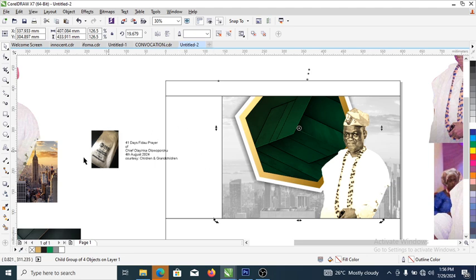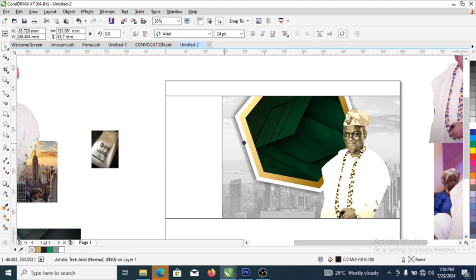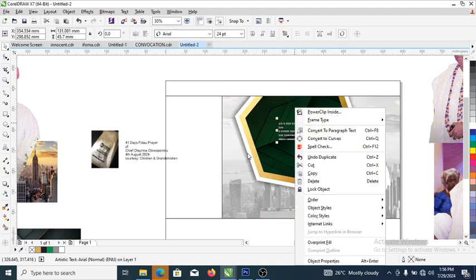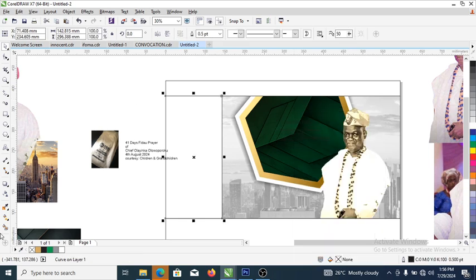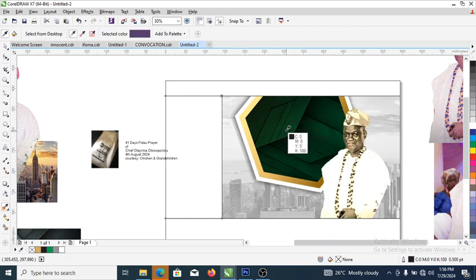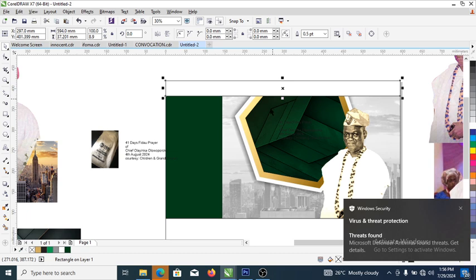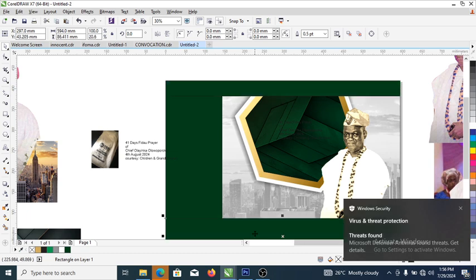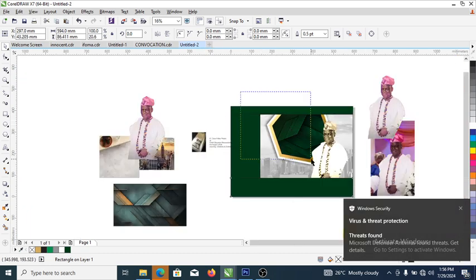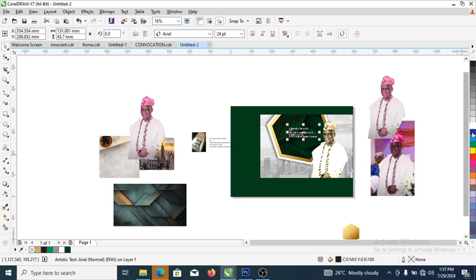Good. So right now let's bring in the information. Let's sample this color right here, point to the side, likewise the top side, likewise the bottom side.